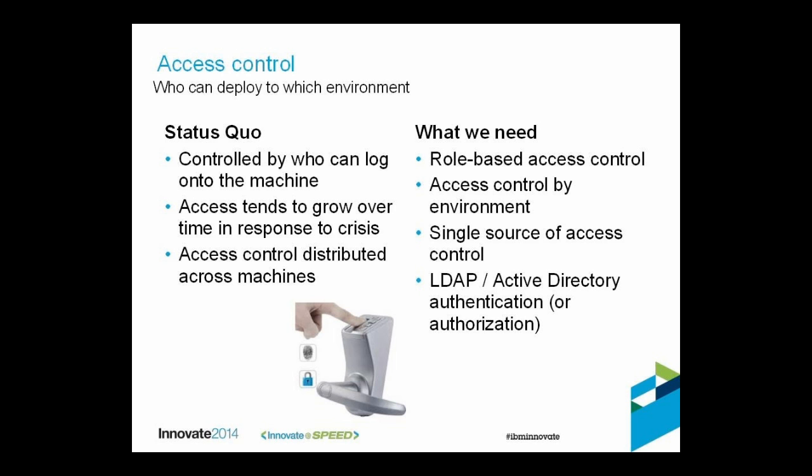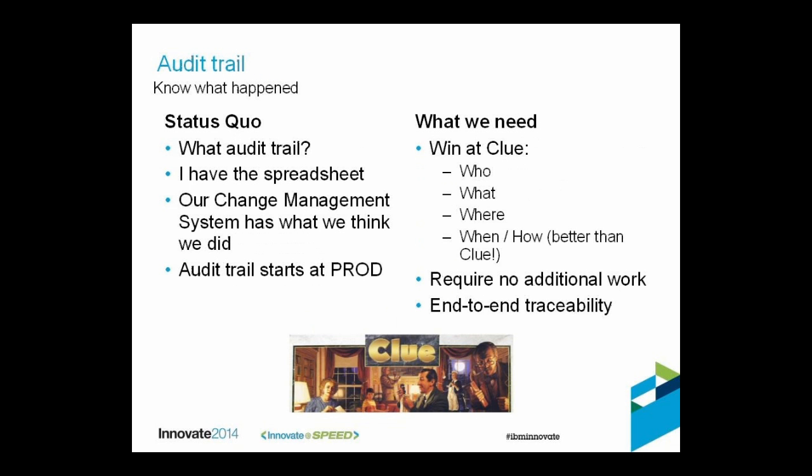If we're a regulated company, we're probably failing separation of duties concerns, so that's an issue. So we want to get away from the idea that we're going to control security by who can log into a machine and move to role-based access control. This is a release engineer, they can deploy to production. This person is new hire junior developer. They can deploy their little application to dev test, and that's it. And there's other people who can deploy places in the middle, right? And we'll bind that out to sources of truth.